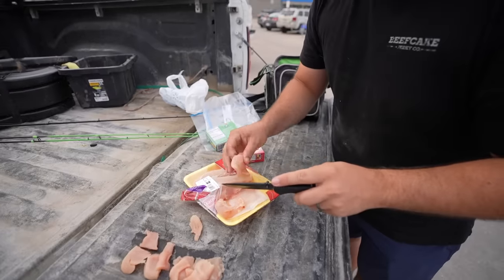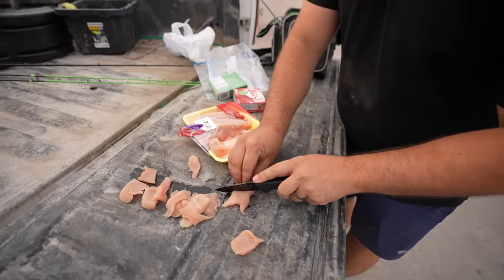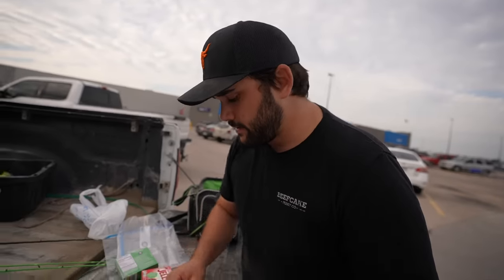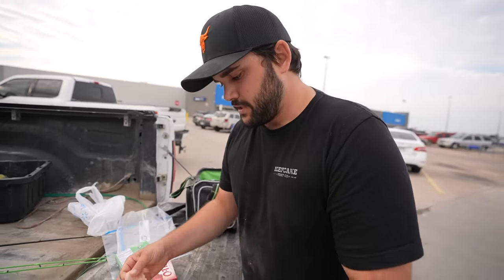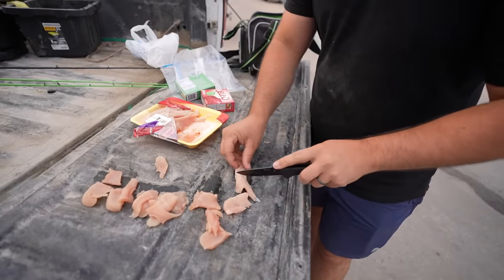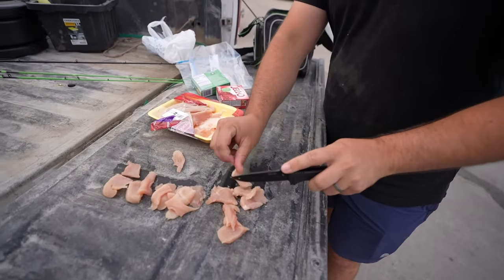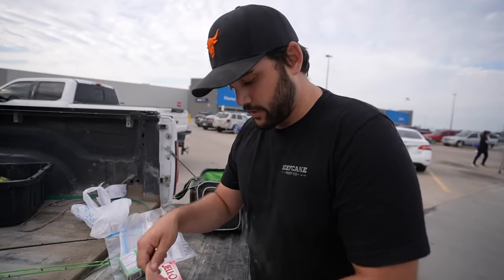So we're going to go ahead and get these chopped up, and we've got two Ziplocs. We should easily be able to tell the difference between the red 40 and the blue 5, green 1. Was it blue 1? It was blue 1. Blue 1, yellow 5, and red 40 special. So it shouldn't be too difficult to tell the difference between all of them. But I am curious which one the fish are going to prefer, if they have a preference, or if they say, artificial food dye, say less, and just hop right on the hook regardless.